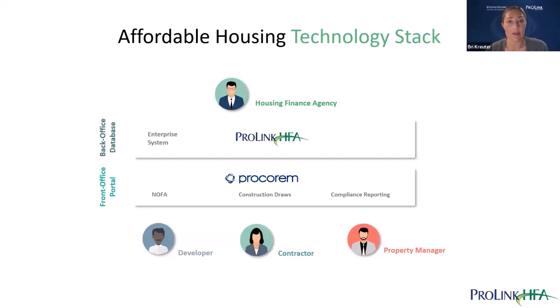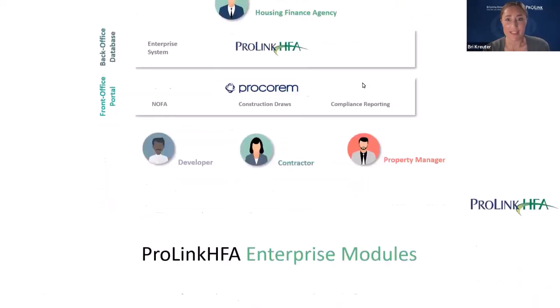It's kind of that relationship room at the work center level per property, per deal that we offer. And then that is the source that ProLinkHFA uses to pull that information in and then report back out to those parties as well. And then, of course, we have Smart Docs, which is an Excel and Word add-in tool that also helps with that collection and translation of data between parties, and automates that so we don't have as much manual entry.